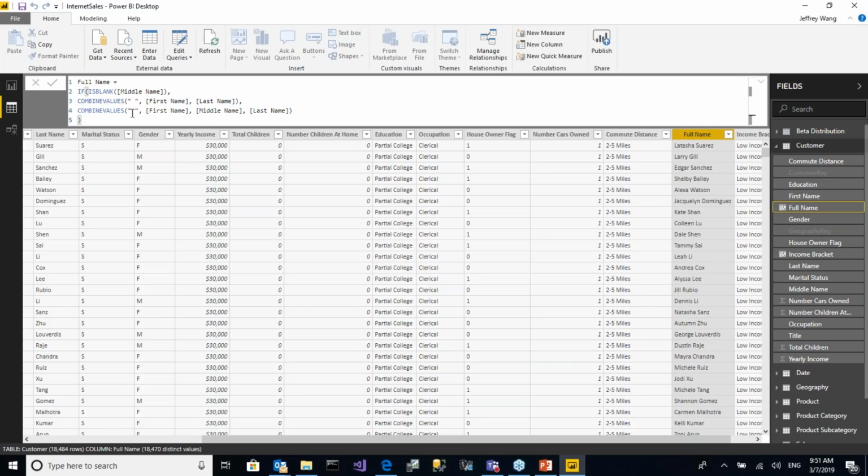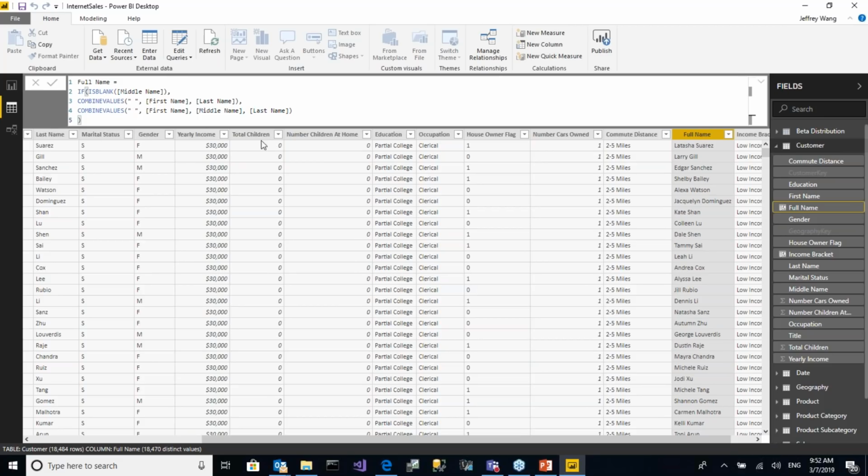This is a type of calculated column where each value can be uniquely identified by 3 values on the same row. Imagine I'm iterating over this table row by row. This formula is getting the values from the other 3 columns in the same row, the middle name, the first name, and the last name, for me to produce a full name. So this is another reason why we have a row context, because the default context in a calculated column is a row context. It makes sense because you are producing a value row by row.